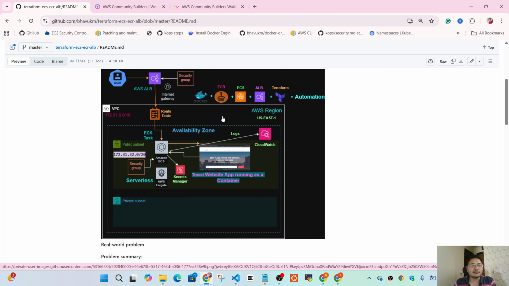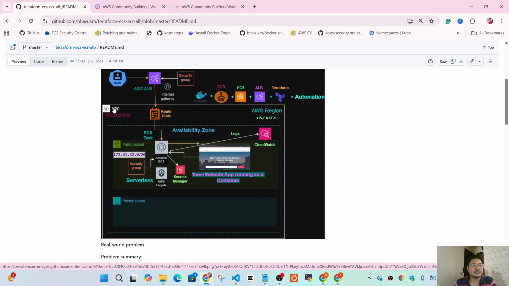Okay, other things in this project: I'm going to use CloudWatch so that our ECS task can forward the logs to CloudWatch. In case we run into any issues, we will have access to the logs as well. Also, I will show you a way by which your ECS task can pull secrets or any sensitive information from Secrets Manager and use it within the application if it is your use case. So this is completely optional, but you can still do so. I'm going to show you that part as well.